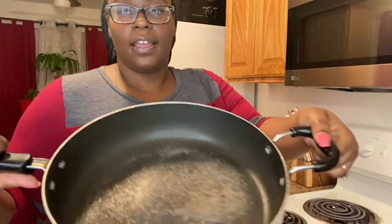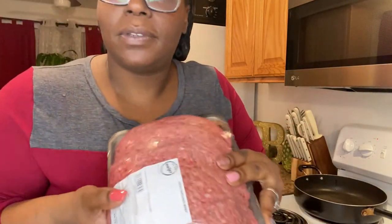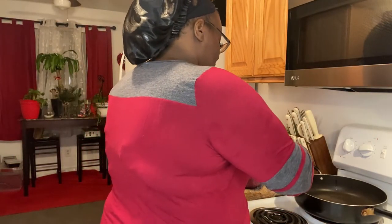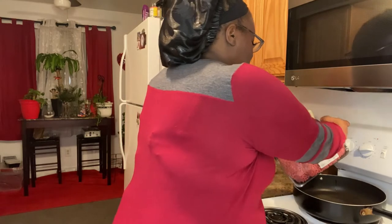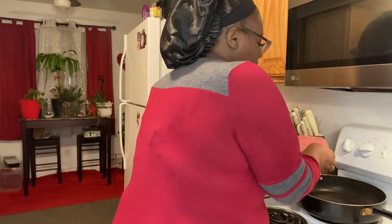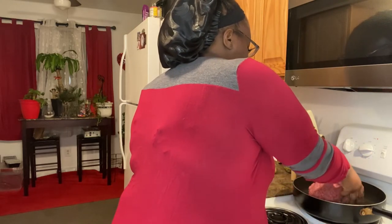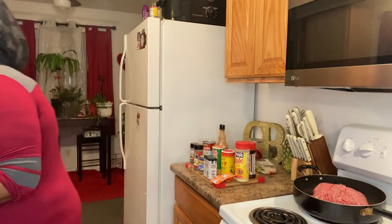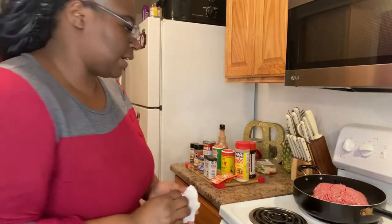So, got my skillet. Oops, dropped something. I got my hamburger meat. I'm only gonna cook half of this. Well, majority. So, I'm gonna make about that much in there. I'm gonna put this to the side. Put that to the side, guys.